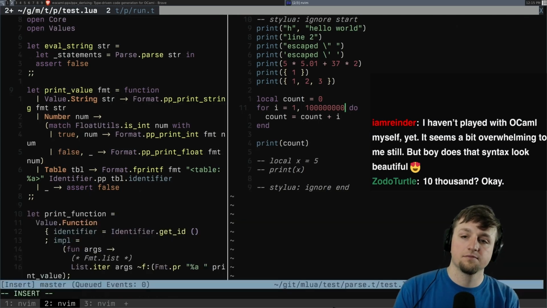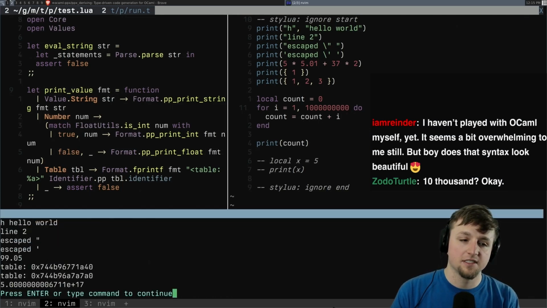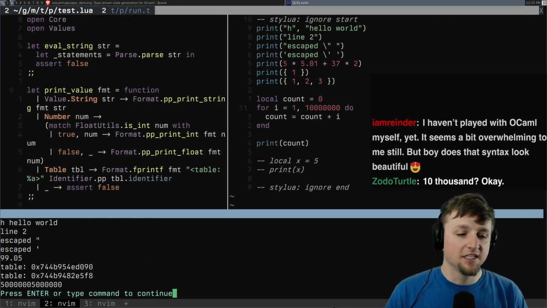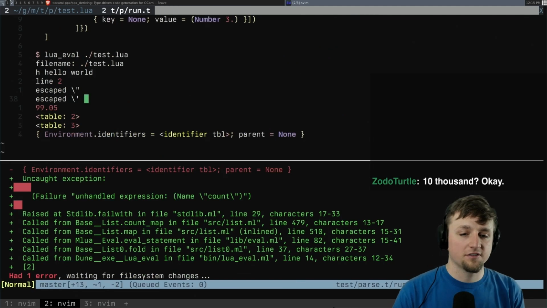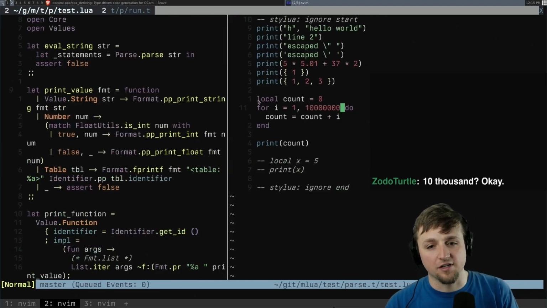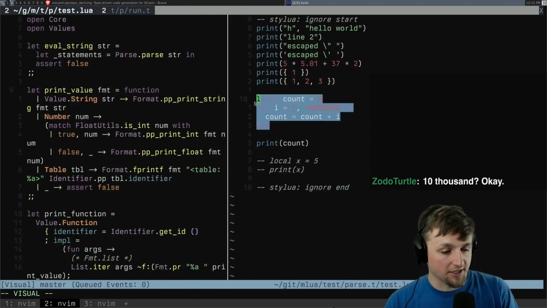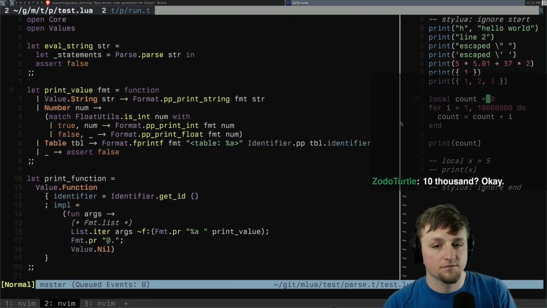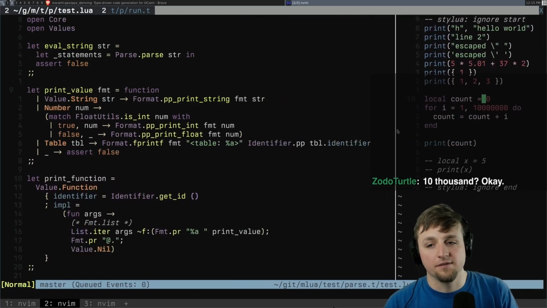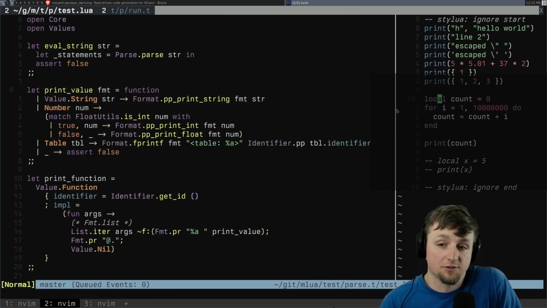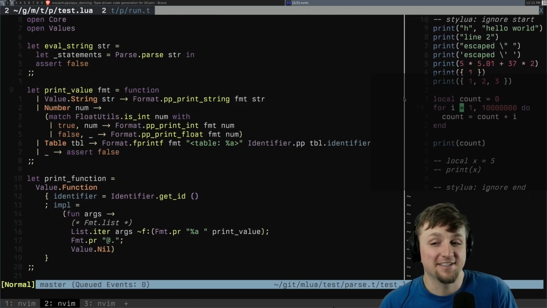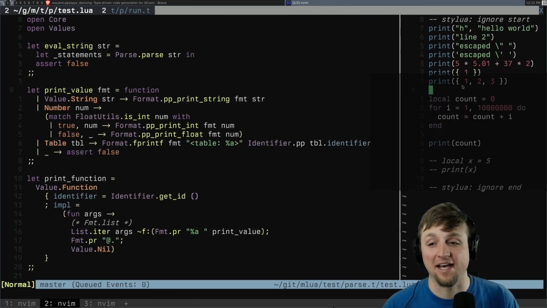How long does it take before it feels like it's taking any time to do something? Okay, there you go. That was the first time that I felt like it took any time to do something. So it'd be kind of fun to figure out how long it would take us to run this in OCaml here. I don't know, because we're basically just writing a bad interpreter, right? How long would it take to just do some math? I'm not sure.